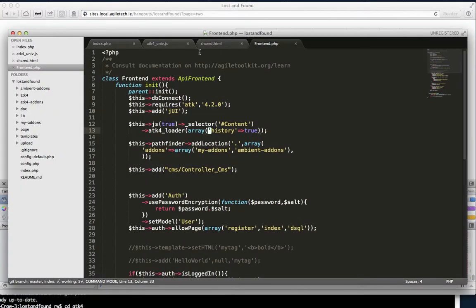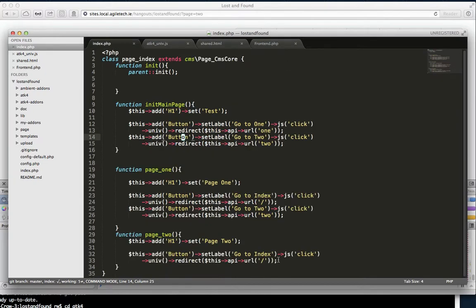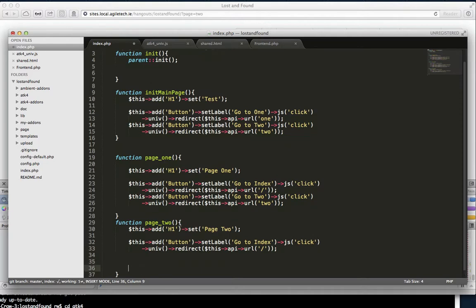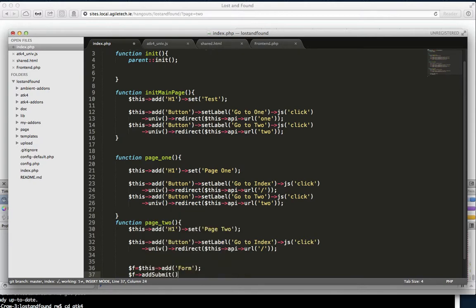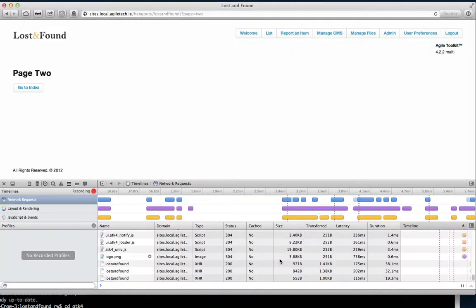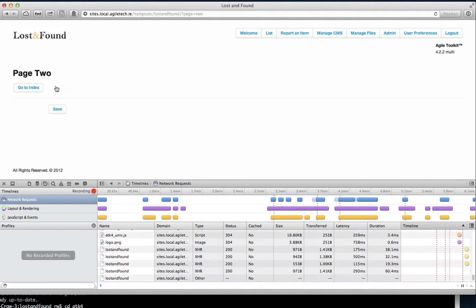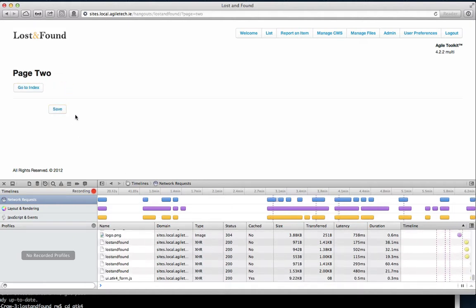If, for example, my page changes, and on page 2, let me add a form. Just a form with no fields with a submit button. So if I go to index now, and then I go to page 2, you see the form.